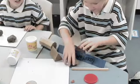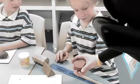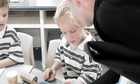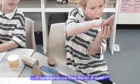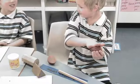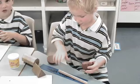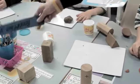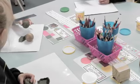Ready? Hold it up. What shape do you think this is? It's what? There you go. What shape do you think? Circle. A circle. A cut up circle. Hang on, my hand went back when I touched the plate. Let's see if yours makes a circle. Who wants to cut their sphere in half? I'm gonna cut it this way. Harry, give me that. You cut yours. Oh, you haven't got your circle anymore. You tell me what shape yours makes.